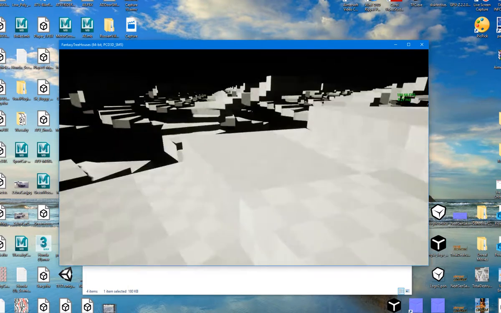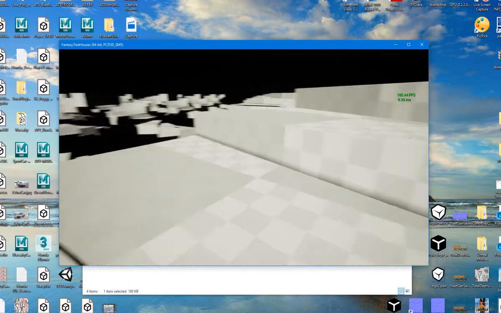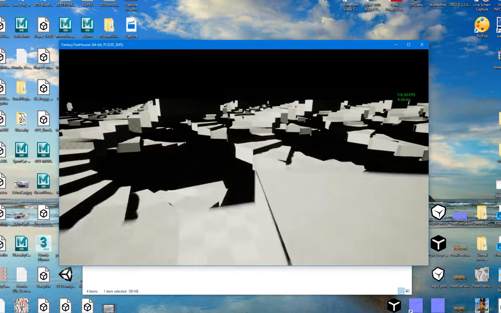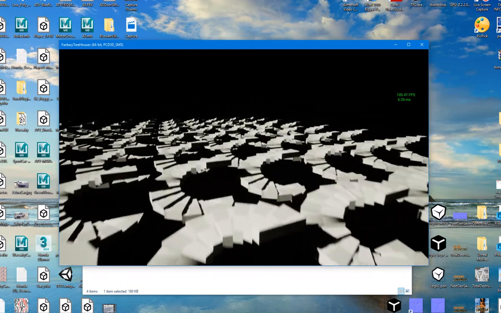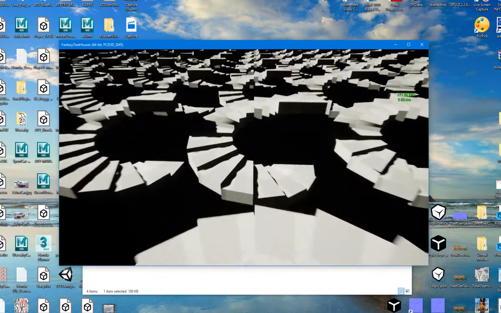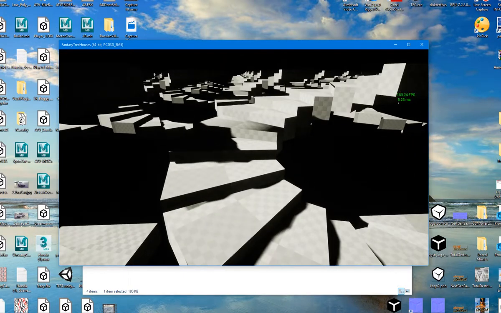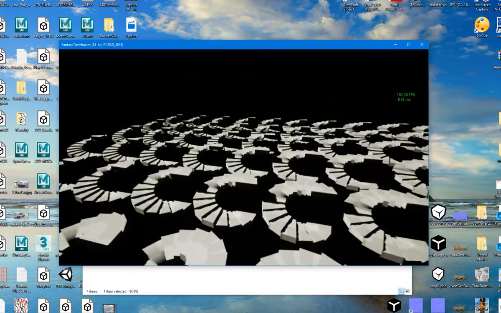As you can see, if we look off, we're about at 240, and this is the complex one. As we run into it, you can see the collision is working. So we're at 180, 200, 180, 170, 200.